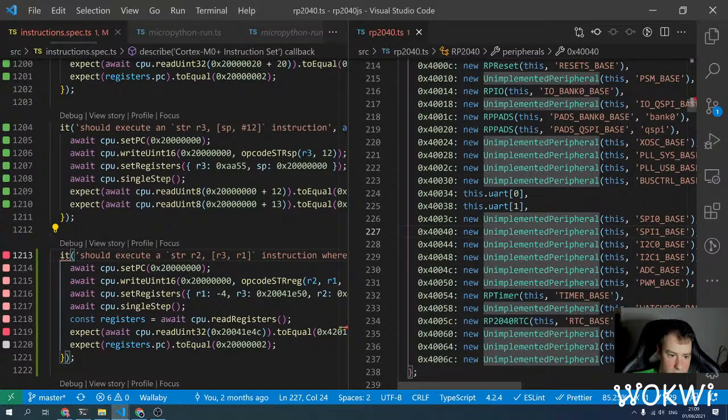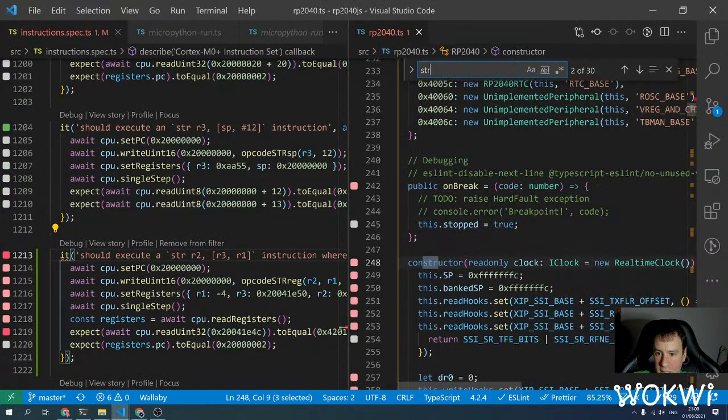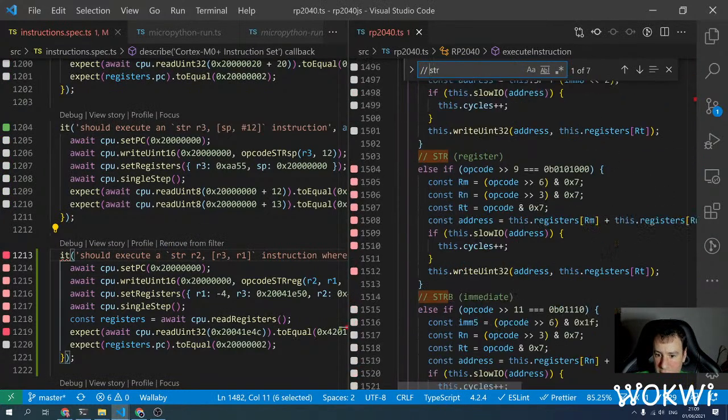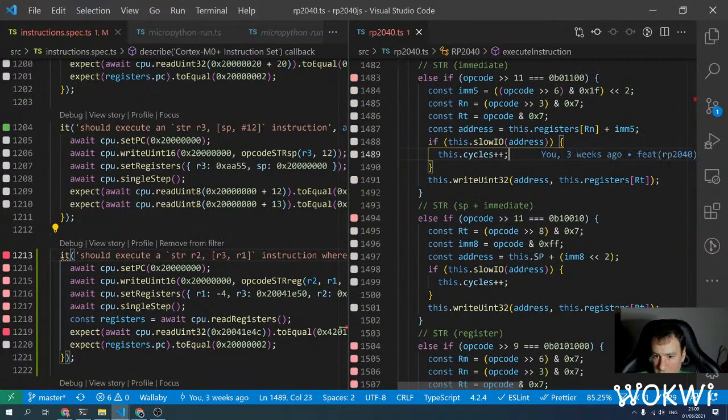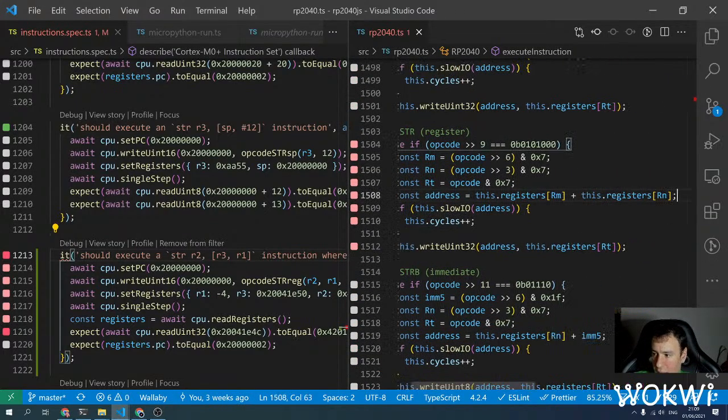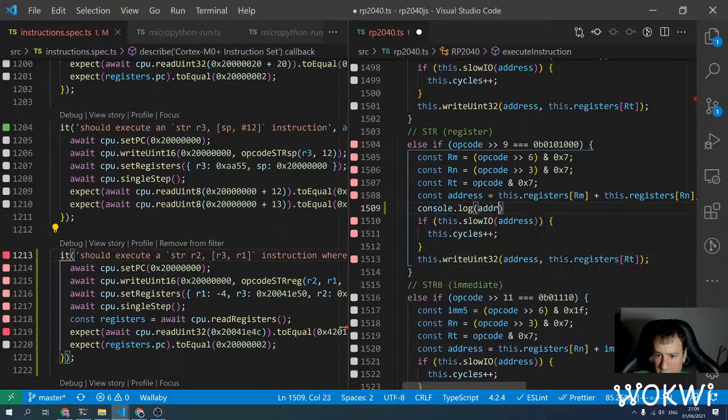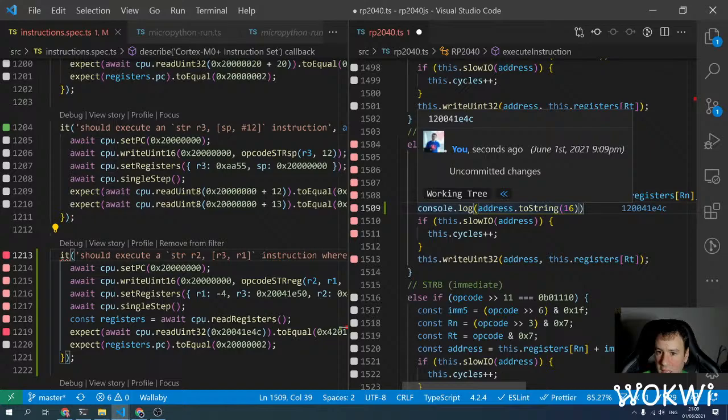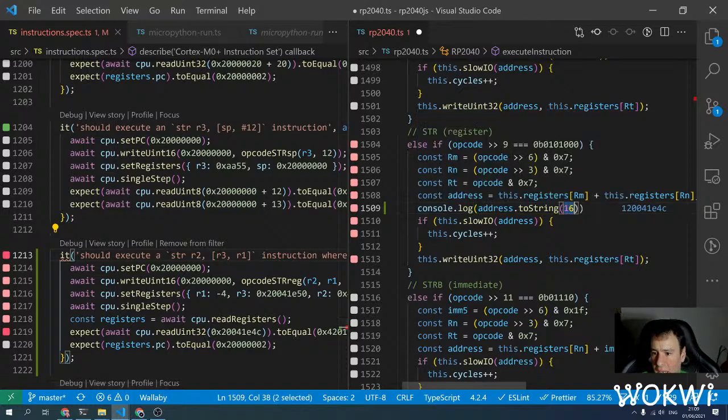If we focus on this and go to the str, you can see here console log address to string 16. You can see that the resulting address is too big for 32 bits. That's a very big number. It should have been this. There are a few ways to fix this.